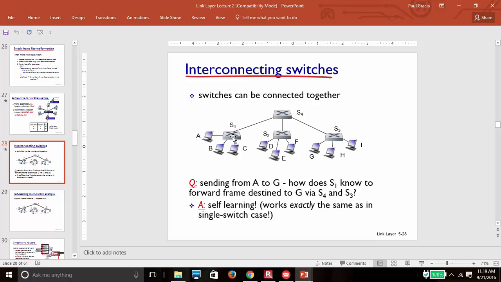Switch 1 does not know where to go with that, so it's going to flood all its ports. It's going to get received by switch 4, and switch 4 is going to flood all of its ports, which will include switch 3, and switch 3 may or may not know about G. If it does, it'll flood it with G. G will eventually respond, and eventually switch 1 will get that. We'll get host G in its table saying it has to go out this port, whatever that number is.